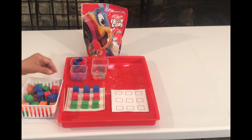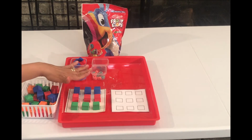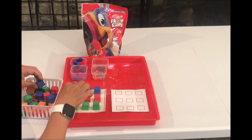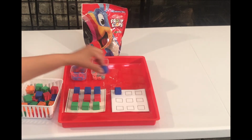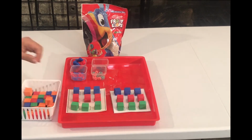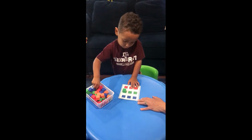This next activity, we are going to be using these printables, and what we're going to do, you set up one side and then you have your child copy this. So they're going to be putting the cubes. We're going to have the first line all blue, the next one red, and then the next one green. Such a fun way to learn. Good job.